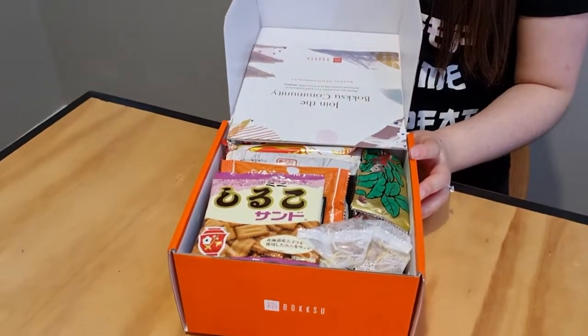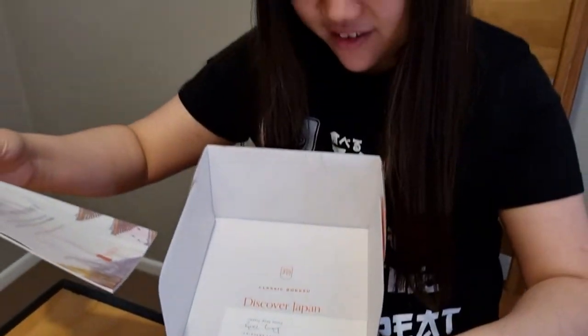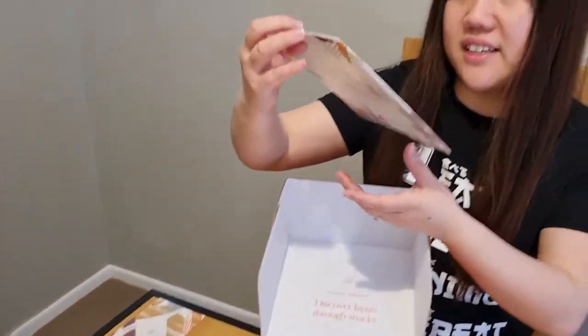Time to open the box. Let's open it this way. Premium Japanese snacks. So, ta-da! Oh, so what you get, ooh, so this is cool. It's a little thing from, must be the founder of this. And this, I think, is the booklet, Season of Japan.